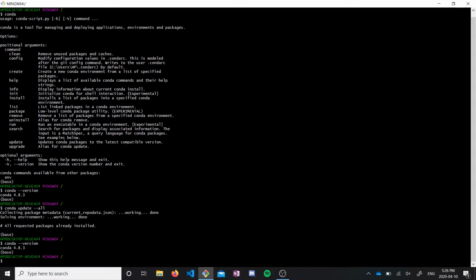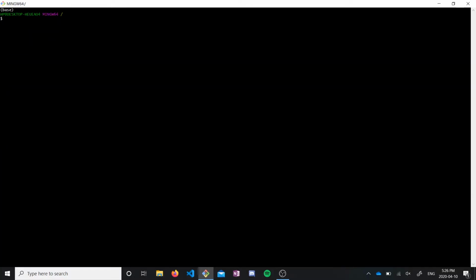Now let's talk about Python environments. In order to create our environment, we want to do conda create. This tells it that we're going to create an environment. -n is to create a new environment, and then the name, whichever one you want. I'm going to do just simple environment. You can name it whatever you like. You don't have to name it environment.